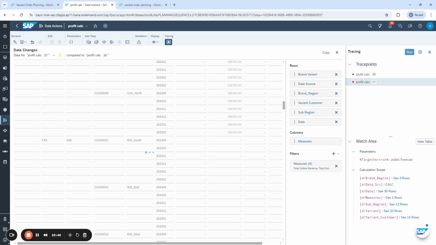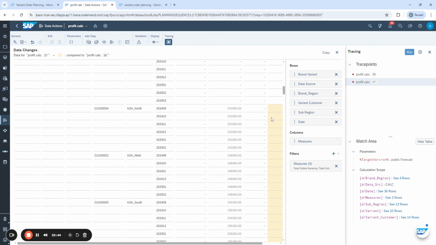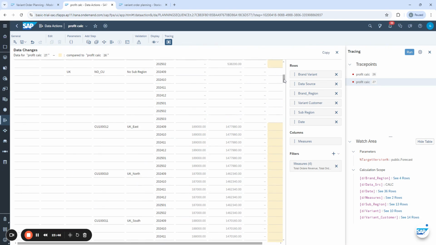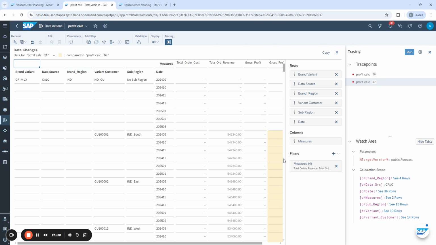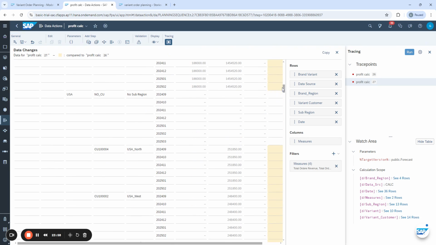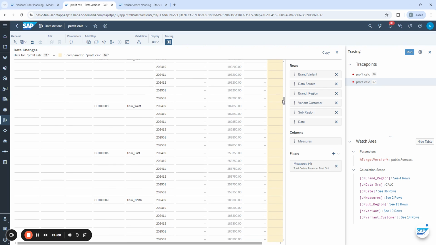Once you click on the second data trigger point, then the system will show you gross profit percentage. It's showing blank. Interesting.